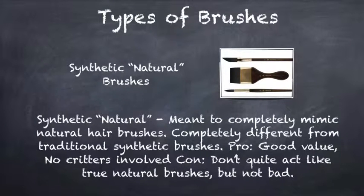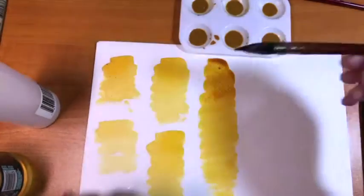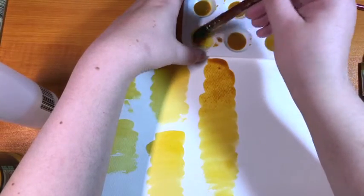So the fourth grouping of brushes that we have here today is called a synthetic natural. You'll see this listed as a synthetic squirrel or synthetic Kolinsky, and they are more economical. They are meant to fill the niche that's needed for nicer brushes that don't contain any natural hair whatsoever, but act like a natural brush. And so I have a Princeton Neptune synthetic squirrel hair that you're seeing on screen.